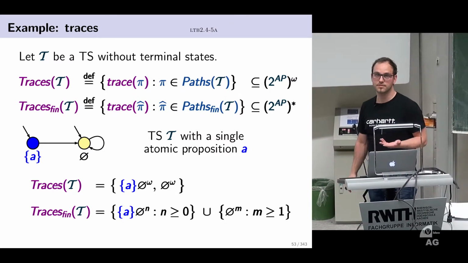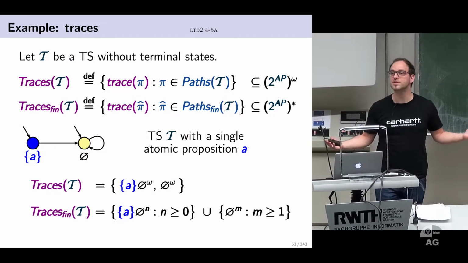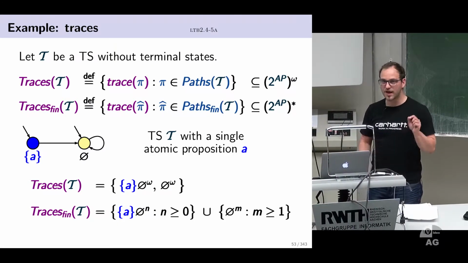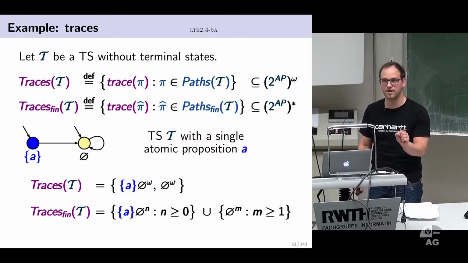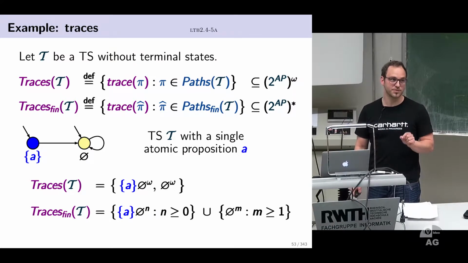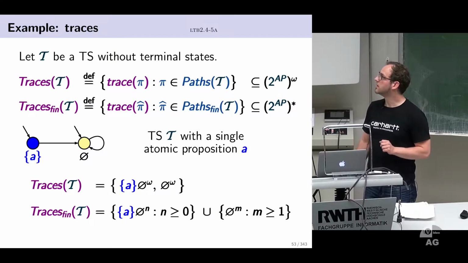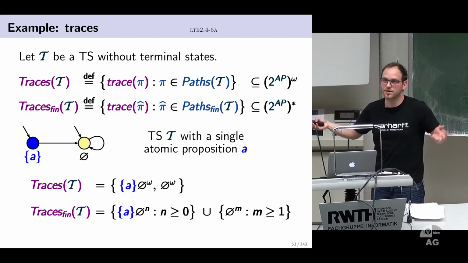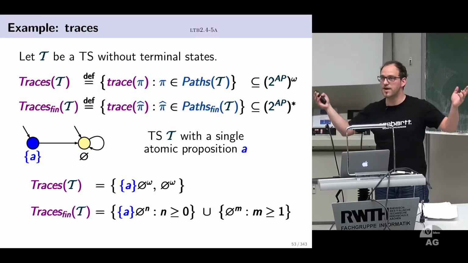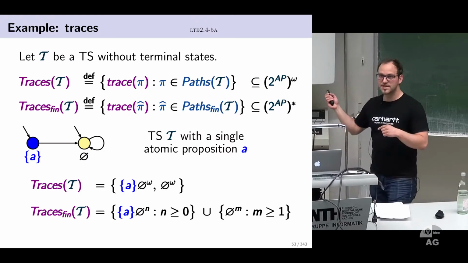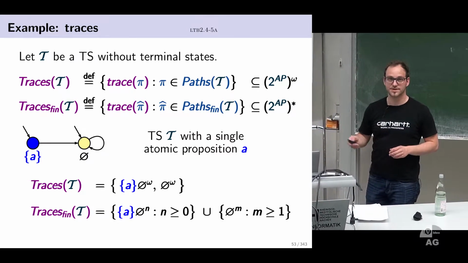So it's perfectly fine to have multiple labels for a state, because every character of the word is a set of atomic propositions. We already have that here. It just contains one element, but why wouldn't it contain 10 elements or infinitely many elements? Okay, does that answer the question?